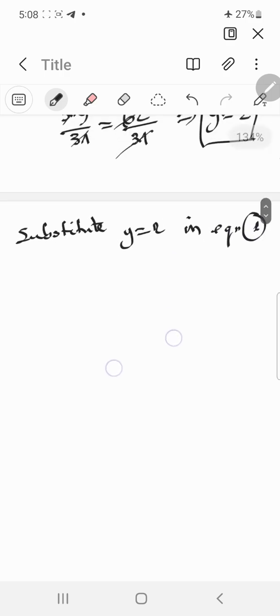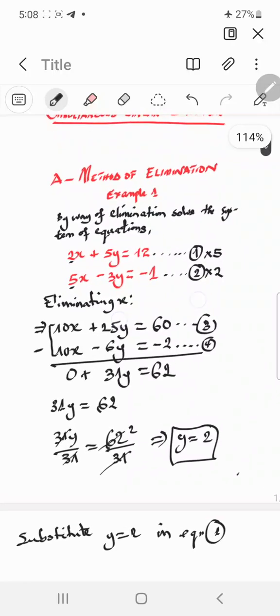So the next thing I want to do is to substitute this value, y equals 2, which we have, in any equation. I choose equation 1. Why do I choose equation 1? I label it that same way because that's how I labeled it up here. Why do I choose equation 1? Because when I look at the coefficients, they look beautiful. I can use equation 2, but I want as easy work as possible. Good. So equation 1 rather.